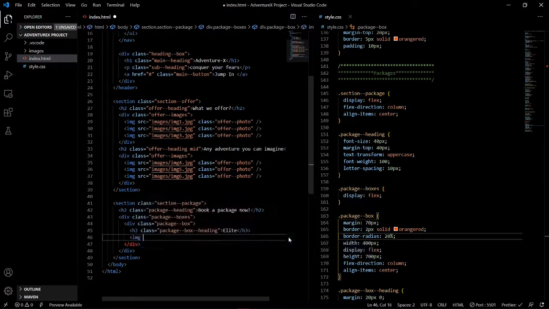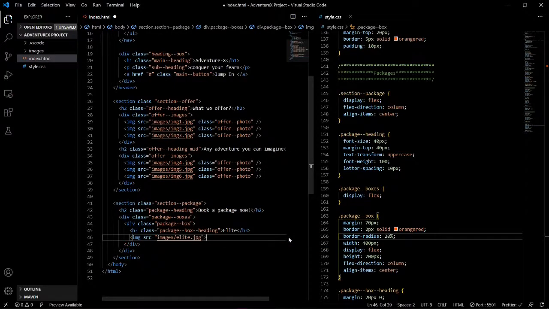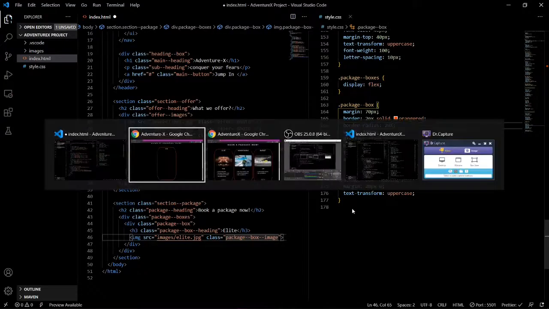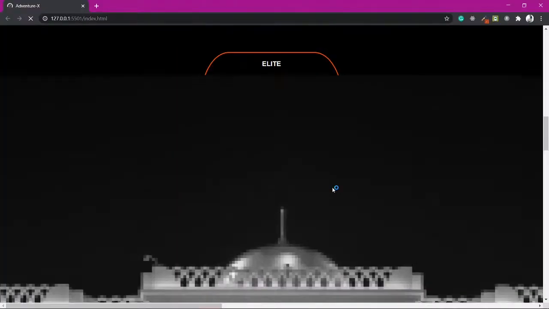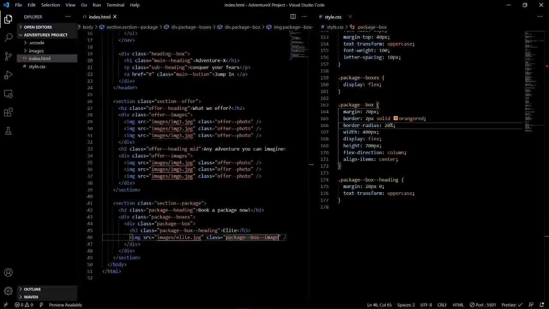Now all we need is our image over here. So image src images slash elite, and let's add a class to it, class package box image. If you see the image now, it's going to mess up everything, right? So we'll need to style it first.